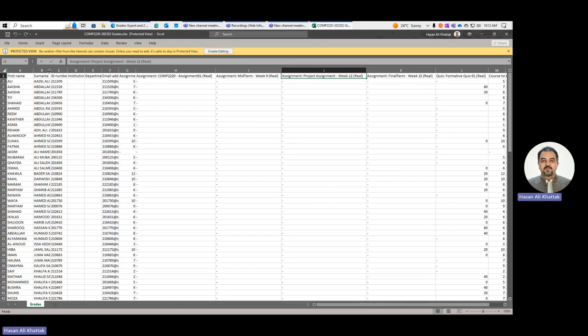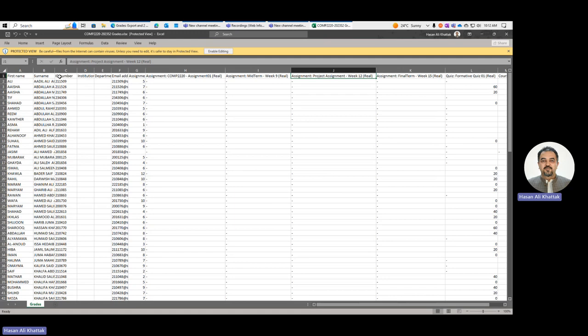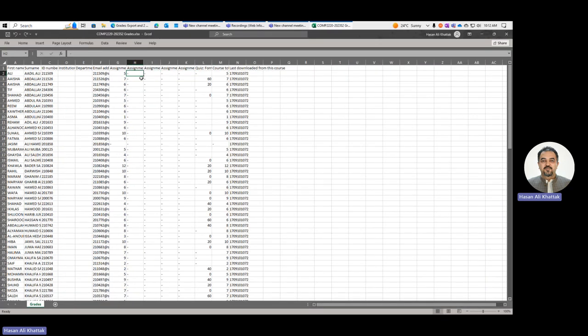The next thing would be that you check your exam papers on paper, which you take in the classrooms or exam room, and then you put marks for each of these students one by one. So for example, if I want to add marks for this student, Jasim, and many others. For assignment one, I will enter some random numbers like 6. Let me add a random number here. So imagine that this is the number, right? I will give everyone these numbers. These are just randomly generated numbers.